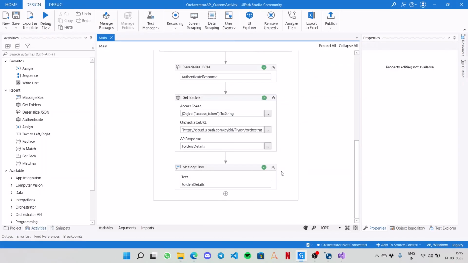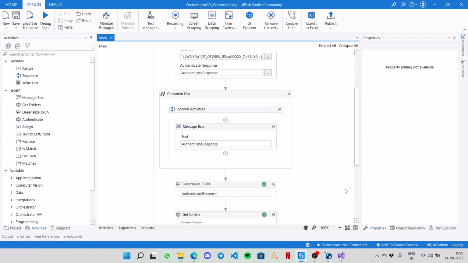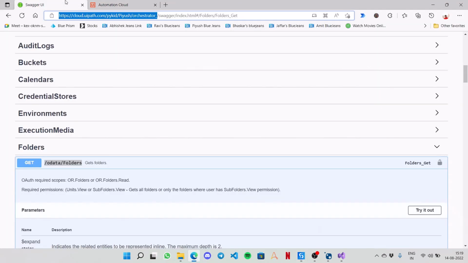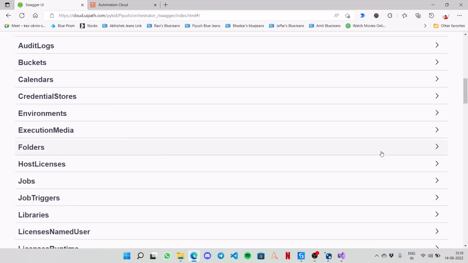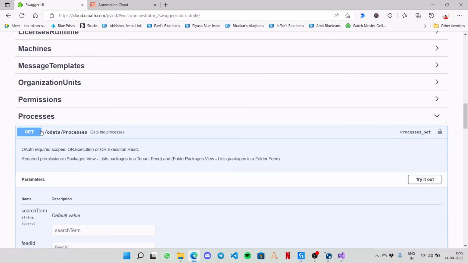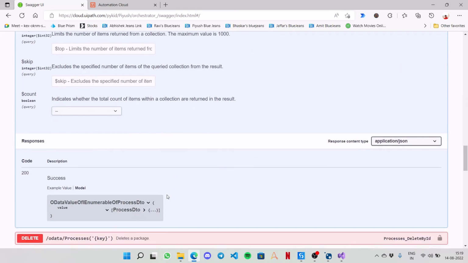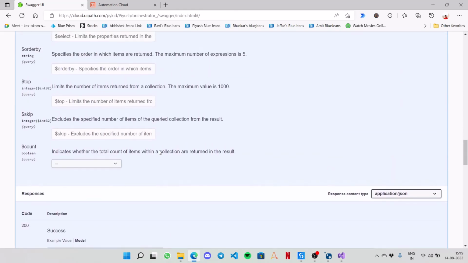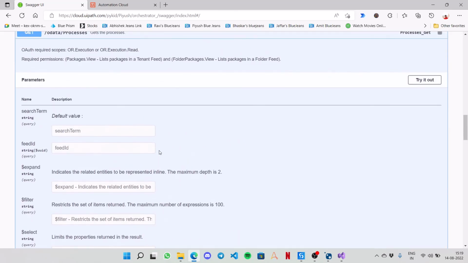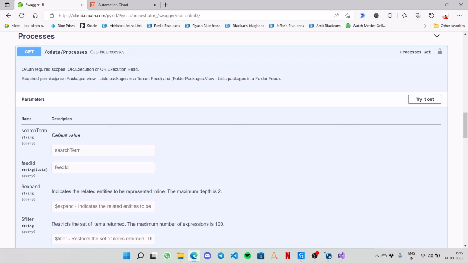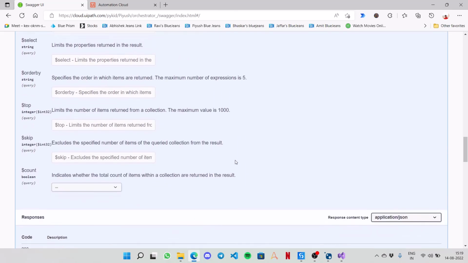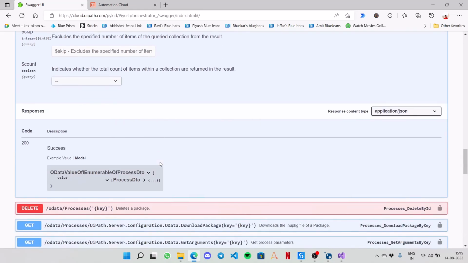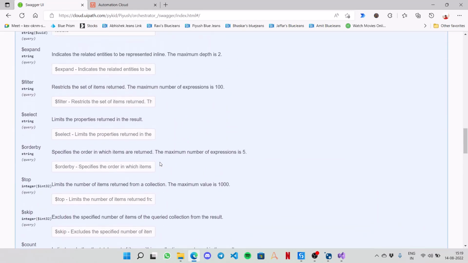So that was a brilliant success, guys. Hope you liked this video and understood how we can create our own custom activities, call the APIs that are provided by UiPath on the Swagger UI. You can use these activities to work and create more activities, like what I could suggest over here in the OData processes. Here you can create this API same as this one and get the list of all the details about your processes, because like over here we can see it gives a list of packages in a folder. Okay, so maybe in the next video we can try and create an activity to get all the processes.